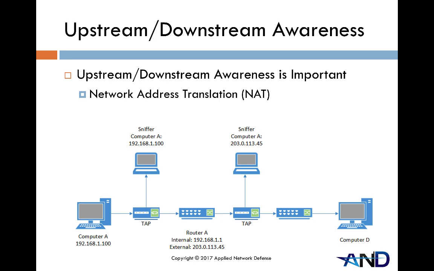That way, whenever another device on that upstream network segment needs to send a response back, it will go to the router. The router itself will maintain a record of the packets that it's rewritten that source address for in the open communication streams, and then it will take the response packet that comes back, rewrite the destination address again so that it matches the address of computer A, and it forwards it along through a switch and eventually to computer A so that the communication can complete. And this is all happening through the router's internal interface.